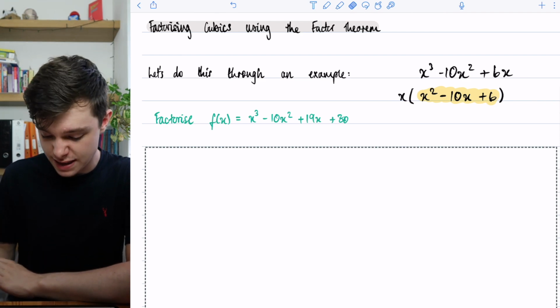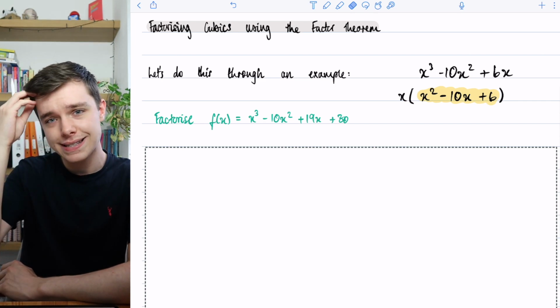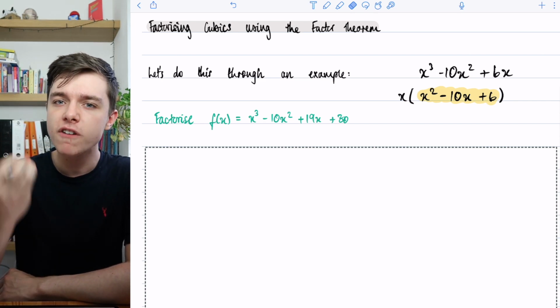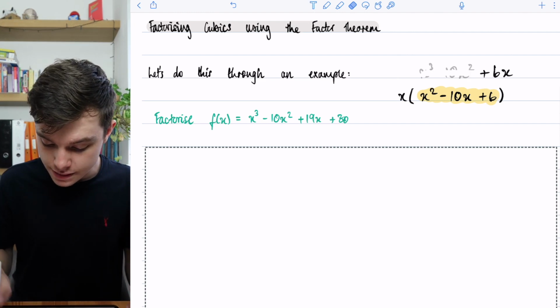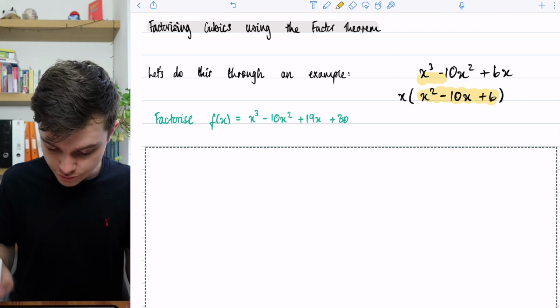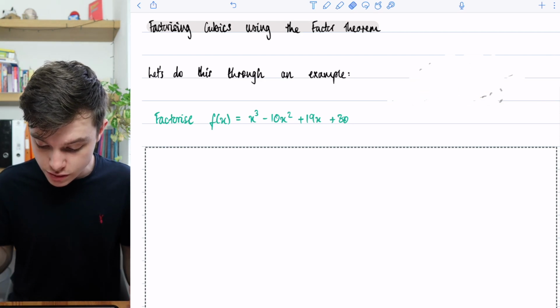It might not factorise there, which I don't actually think it does because I've just pulled out the numbers, but I'm just giving an example, okay? That is just an example. We would have been able to factorise that quadratic and just multiply it all by x to give us that cubic, okay? But let's say, for example, we want to use the factor theorem.